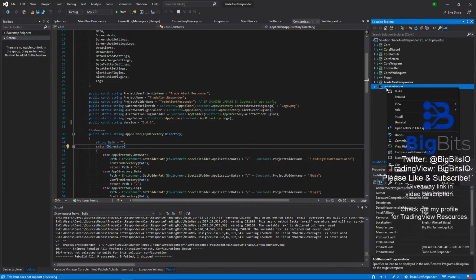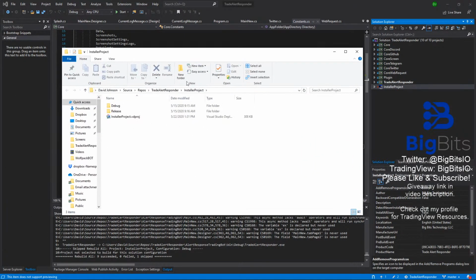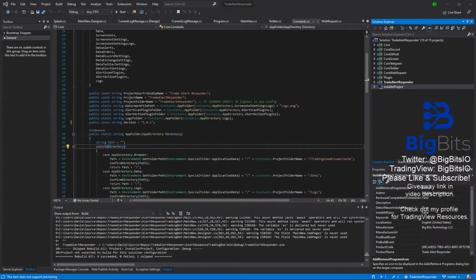Let's check the install. Well, actually, I like to do this just to make sure. And it did not update those. So I'm probably going to have to manually build that one.